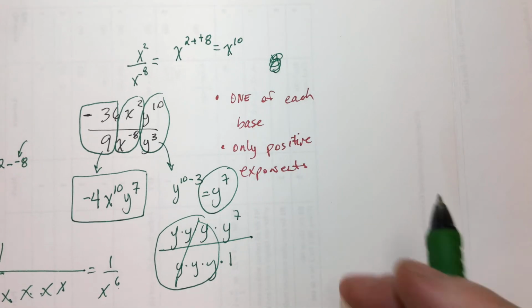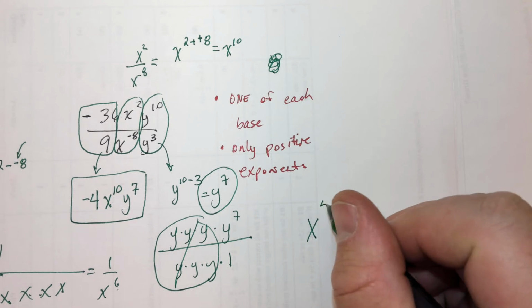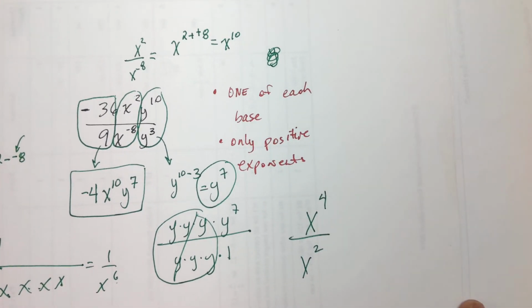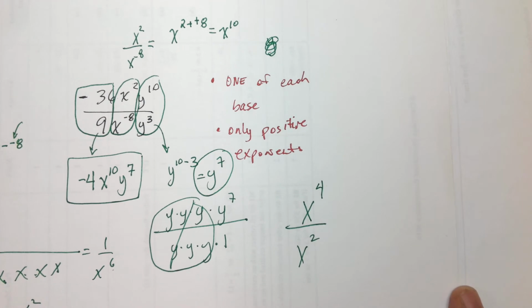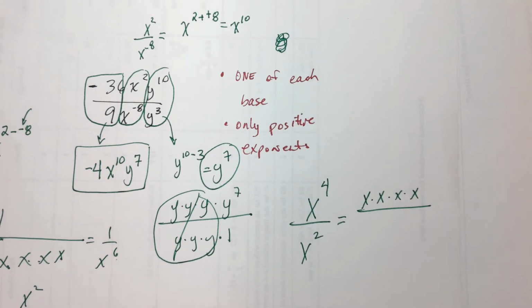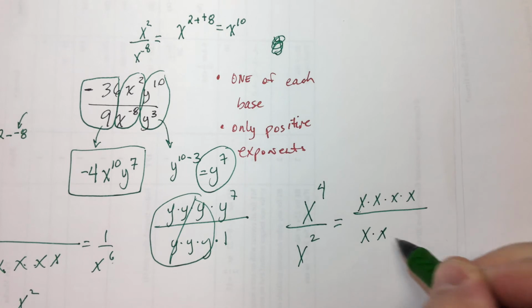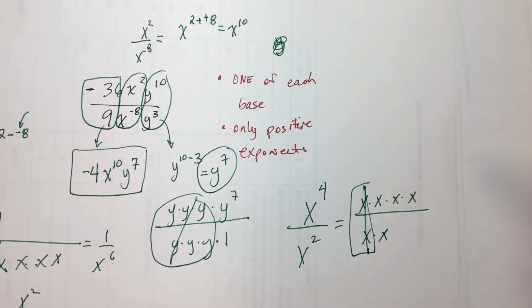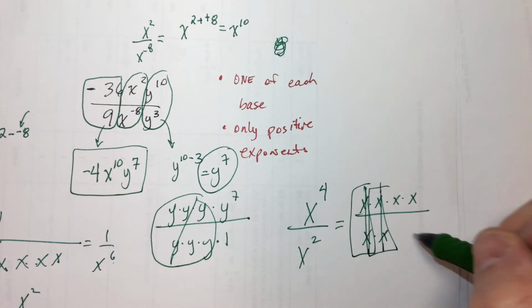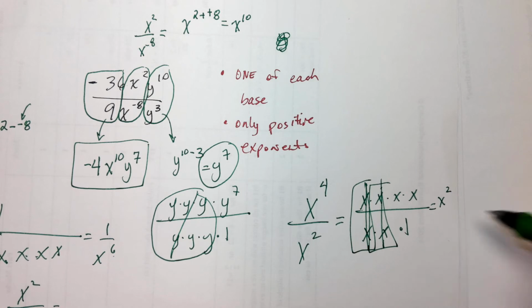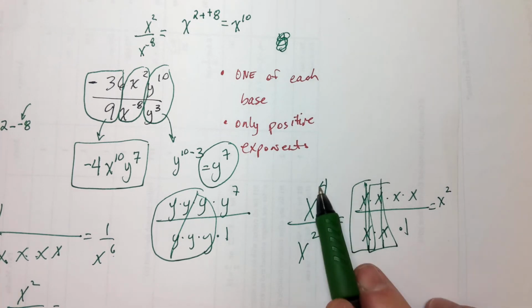Okay, hold on. Take a deep breath. No, I'm glad you asked. Watch. Let's take it to something that's really clean and easy to see, okay? So you see this one right here? There's 4 on the top. 1, 2, 3, 4, correct? And there's 2 on the bottom. That's 1, that's 2, right? And so x divided by x is just 1, and x divided by x is just 1, and it's being multiplied by 1. And so you're left with x squared over 1. You don't need to write over 1. And do you see 4 minus 2?